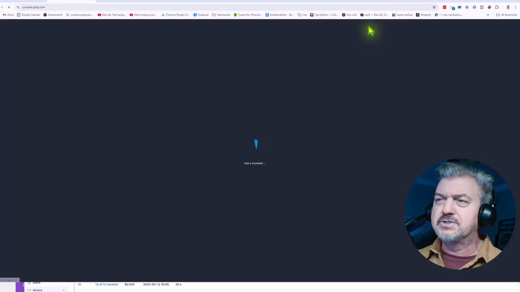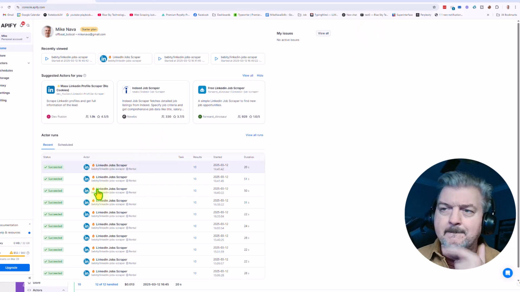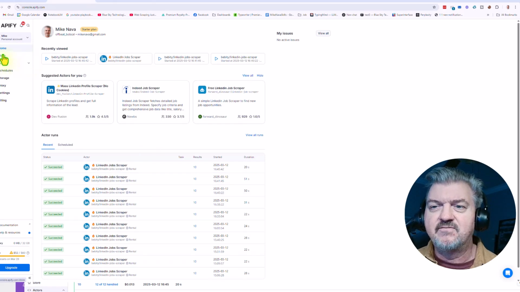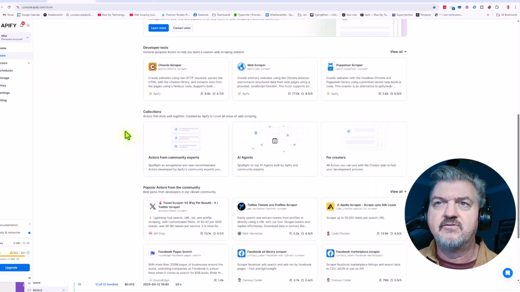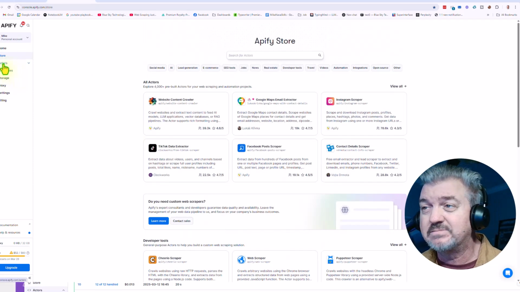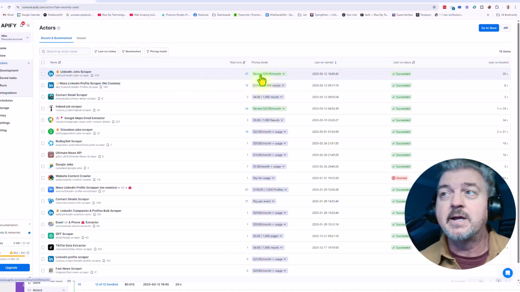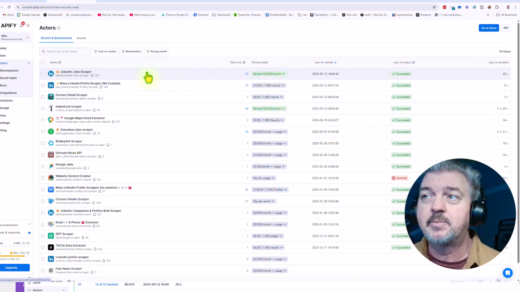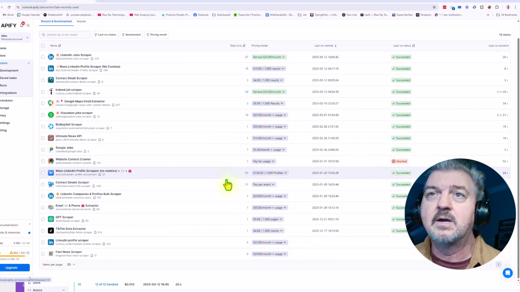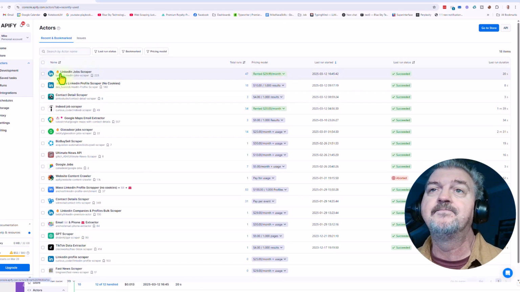They have a whole bunch of stuff in here. Like if I go to the console, you'll see I have all of my scrapers. In the store, there's all kinds of scrapers you could find. Just check it out. Totally cool tool. These are my scrapers. I only pay for 2 of them. The rest were just goof-off projects, but pretty cool.